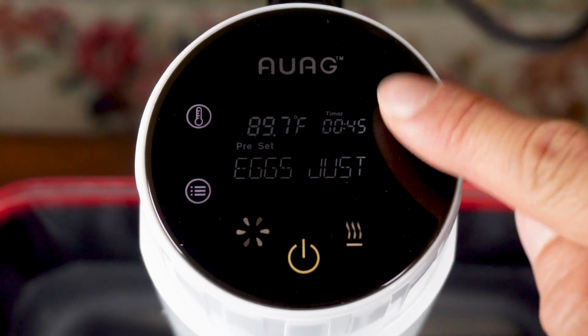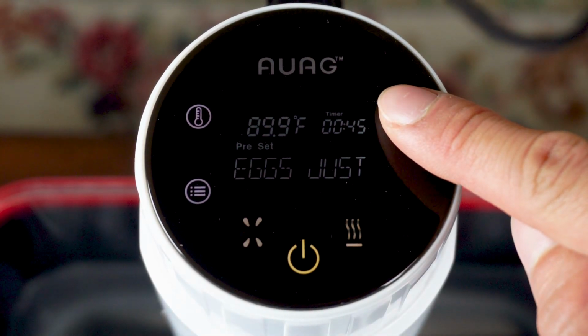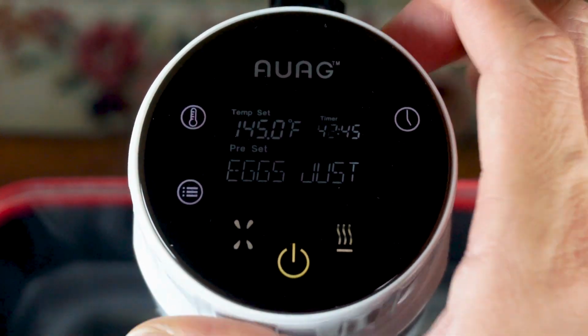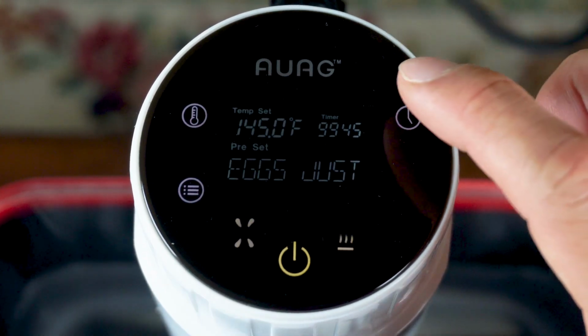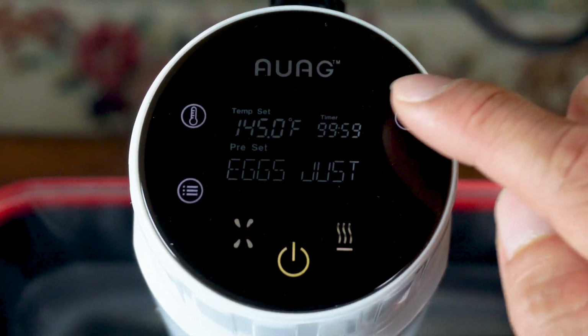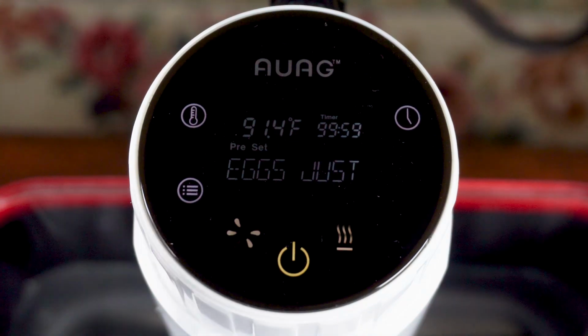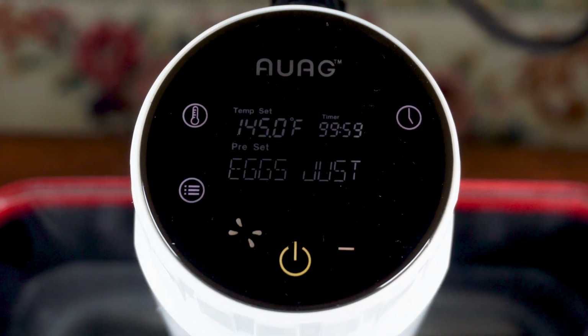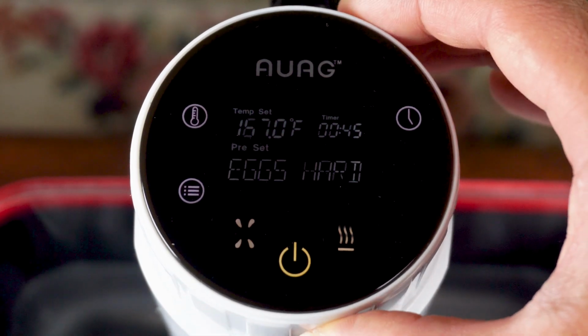To change the cooking time, tap and hold the clock icon, and again adjust the settings with the dial, first for the hours, then tap the clock to adjust the minutes. The max cooking time on this machine is up to 99 hours and 59 minutes. To change the preset mode, tap and hold the menu icon, and you'll be able to select one of the 30 presets outlined in the instruction manual.